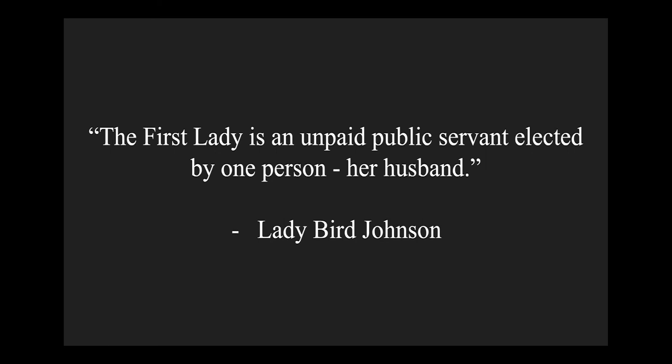That quote holds two compelling ideas. A First Lady is raised up and is accountable to her husband—a very mid-century ideal that today might feel a little outdated. But it also states that the role of First Lady is that of a public servant, a government official whose work is dedicated to the American people. Maintaining that delicate balance between a personal relationship and a democratic duty is an incredible challenge. Lady Bird Johnson was acutely aware of her responsibility to strike that balance, and one of the most compelling ways she did that was through her clothing.